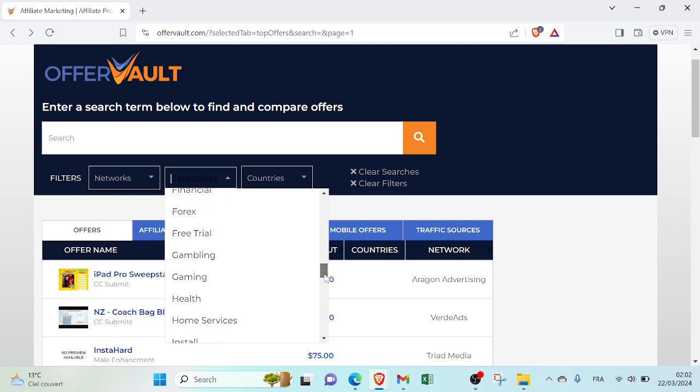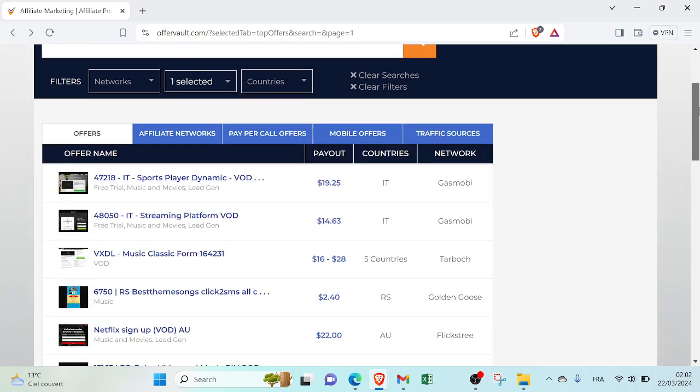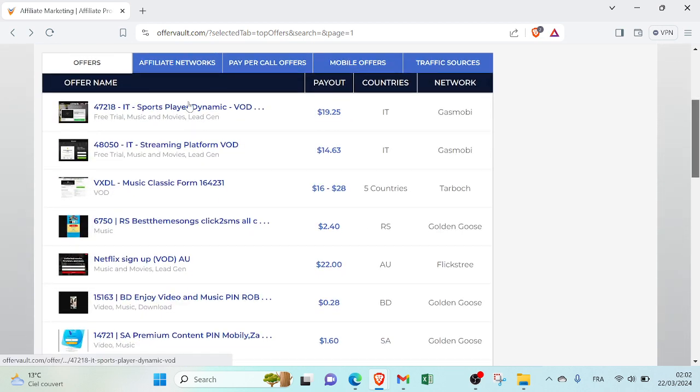We can choose for example music. As you can see, every single offer here has a lot of information for you to access, and it helps you to select or evaluate the one that suits you more.